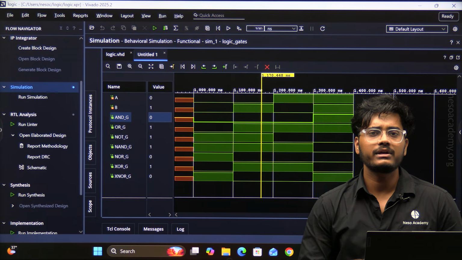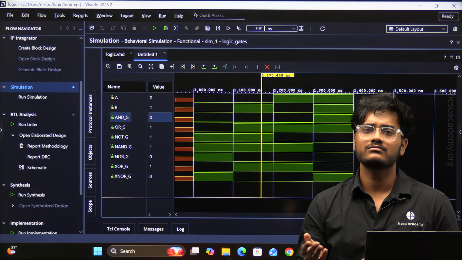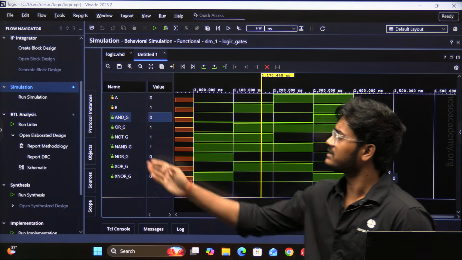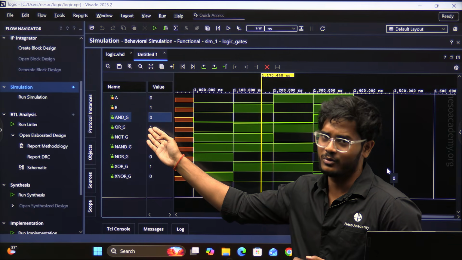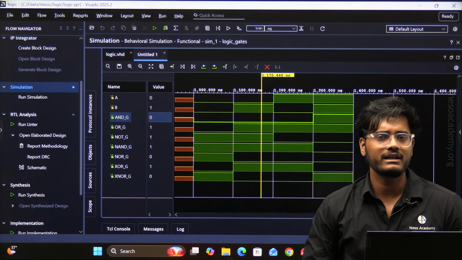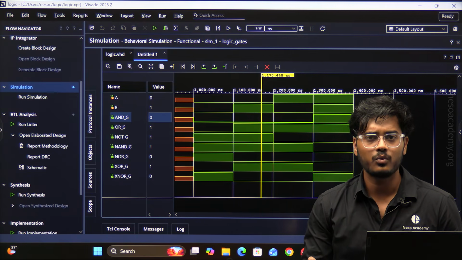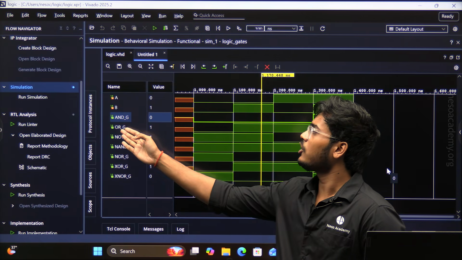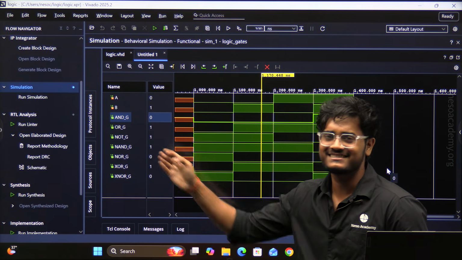Now, what will be 0 and 1? It will be 0. And here we can see and underscore G is equal to 0, which is correct. Now, what will be 0 or 1? It will be 1. And here we can see or underscore G is equal to 1, which is correct.